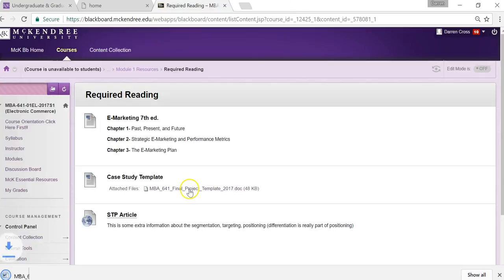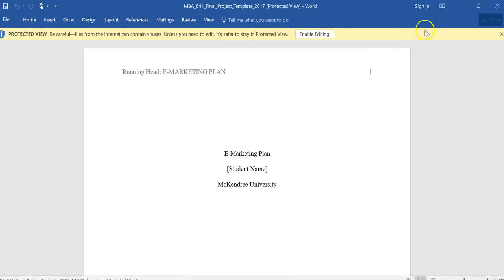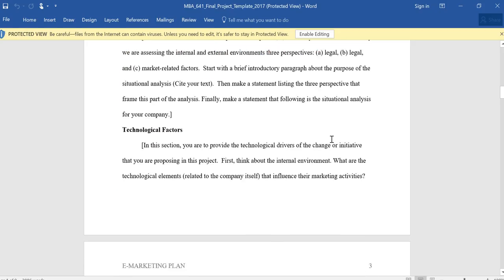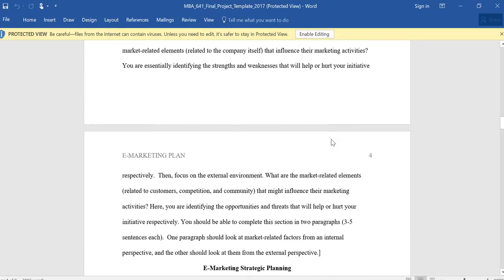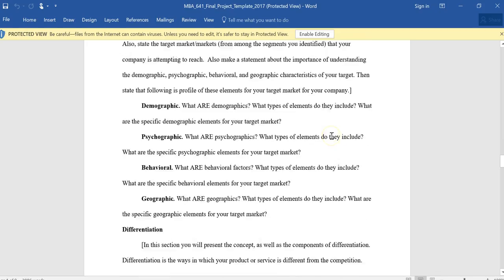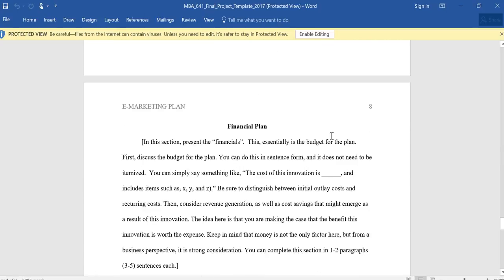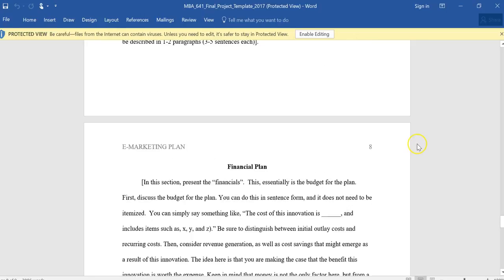What I want to do now is draw your attention to this template for our assignments. We were talking about the weekly assignments, and they all are based upon this final assignment that we're going to do. Now, don't let this intimidate you. This is what your paper is going to look like at the end, but I promise you we're going to do it piece by piece, and it's not going to feel as bad as it looks right now.